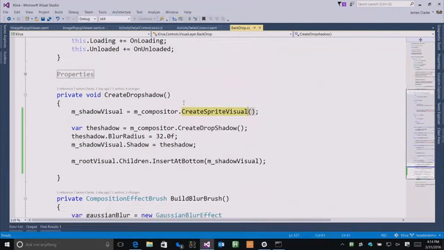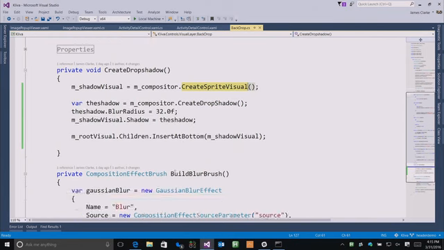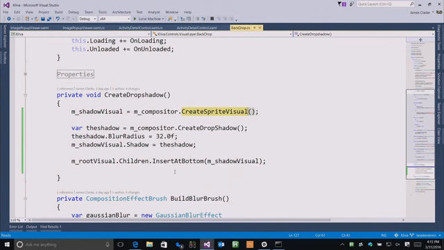Let's now quickly add the tint. And this is, again, showing that in our effects system, you're not just limited to individual effects. You can actually chain these effects together and build quite complex effect graphs. And under the covers, the compositor will compile those shaders up and instance them for us.